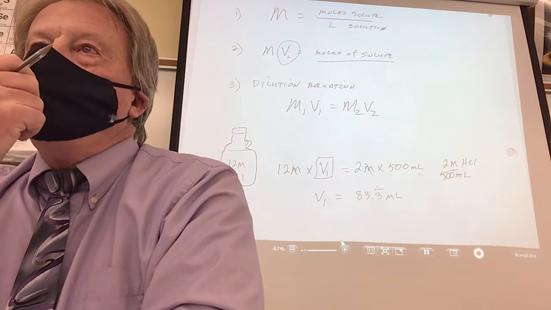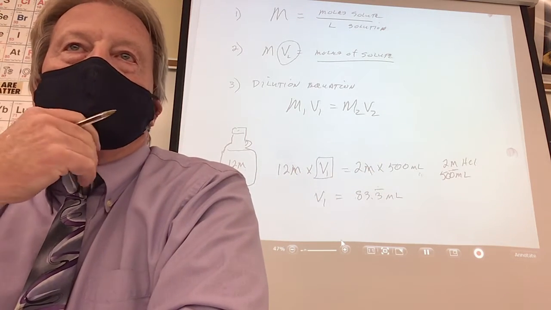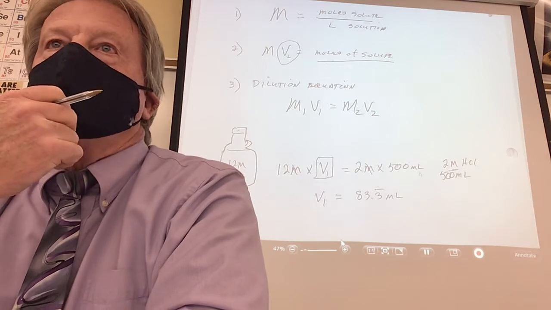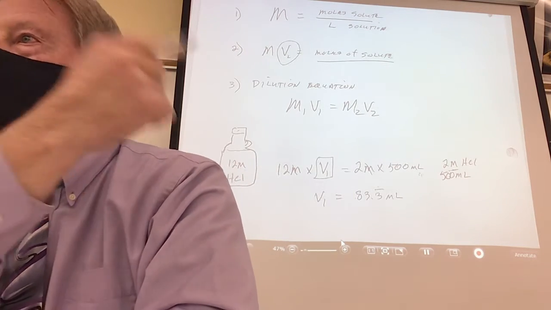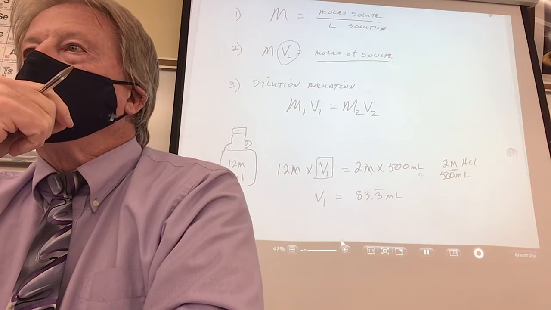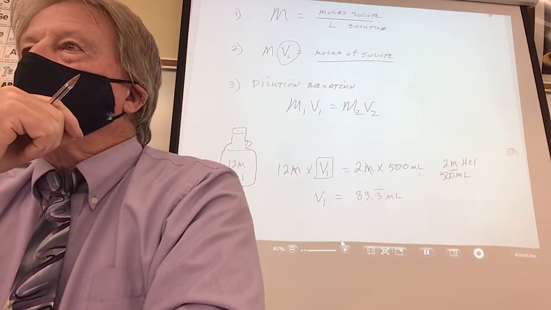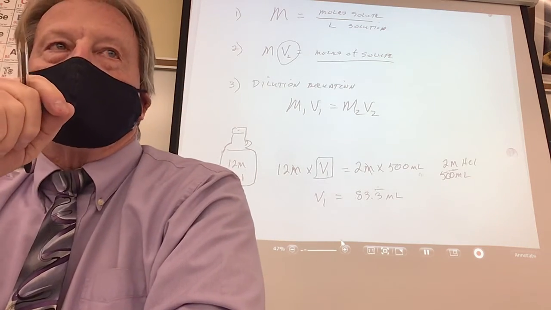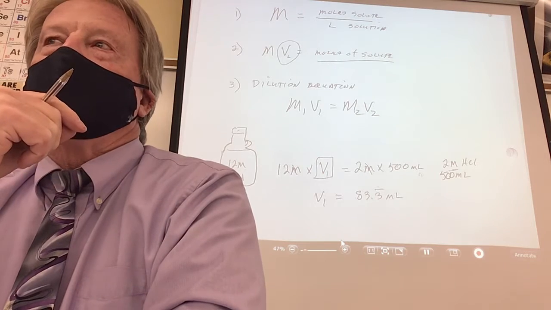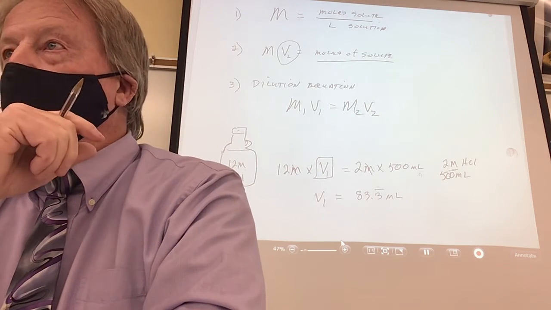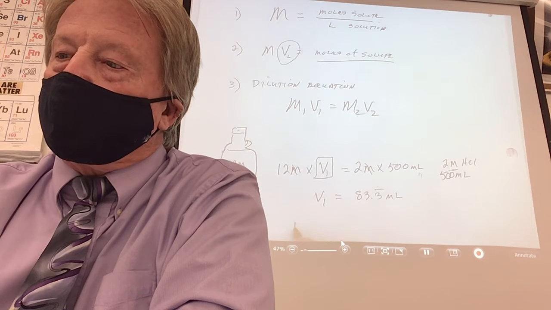Now, you may feel proud of yourself that you have figured out X. I solved for X. Oh yeah? Now go back there and make it for me. X is 83.3. Now go make it. That's a different story, right? What am I going to do? What's step 1 going to be?